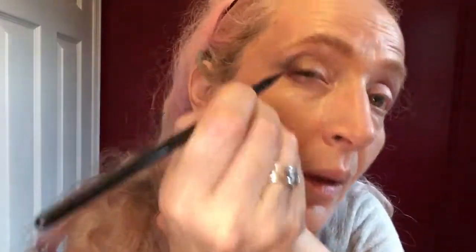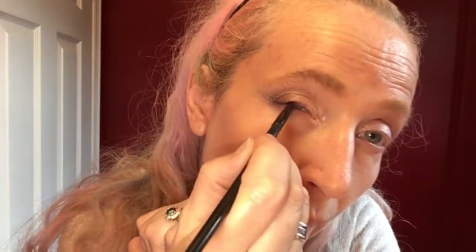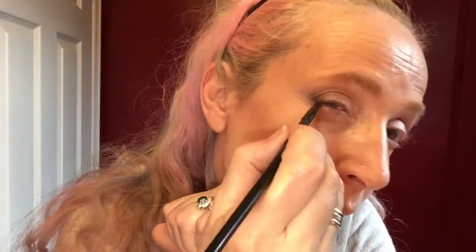I am going to go in to this dark color again and use it as an eyeliner. So I just got this wet with just plain old tap water. You don't need to buy anything to turn it into an eyeliner. You can use tap water. Roll up your sleeves to get your liner on. Right up into the, push it right into the lashes.